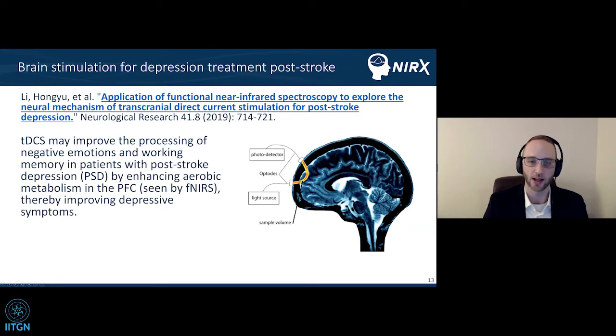Now, you may know that with any sort of electrical stimulation, that can be a very big issue for EEG. In fact, it is a big issue for EEG simultaneously when you're looking at the stimulation. Not that EEG can't still be done, it's just the signal in the EEG does have challenges in actually measuring the activation. And so enter fNIRS, as mentioned already before, that it is an optical imaging technique that does not receive interference from other techniques because of it being a light-based measurement.